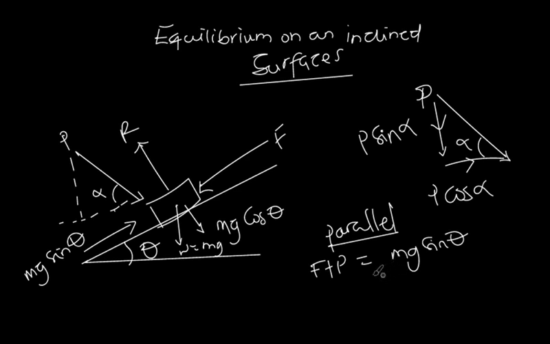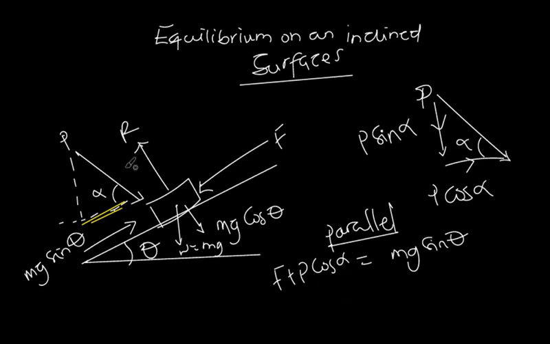But in this example, our P is not applied horizontally, it was applied at an angle, so we need to include the angle as well. So in this case, the parallel force in this example will be the horizontal component, which is P cos alpha. So our P over here will not be the normal P again, and everything changes to F plus P cos alpha for the parallel forces.